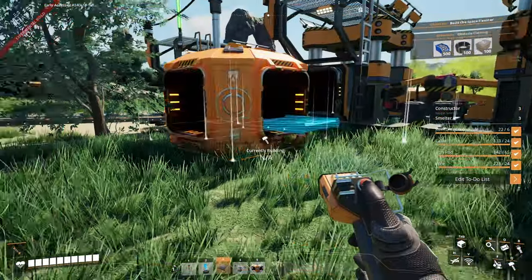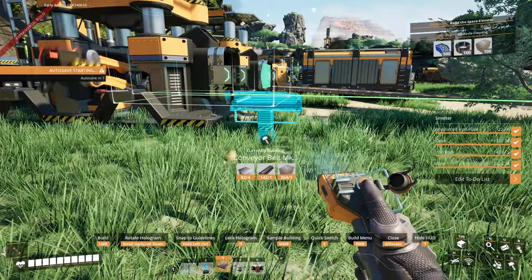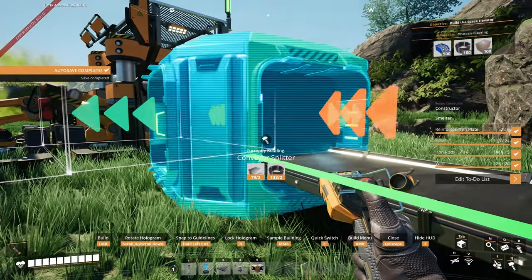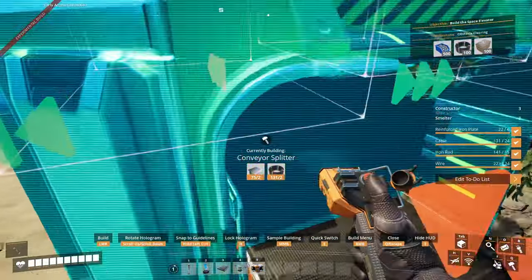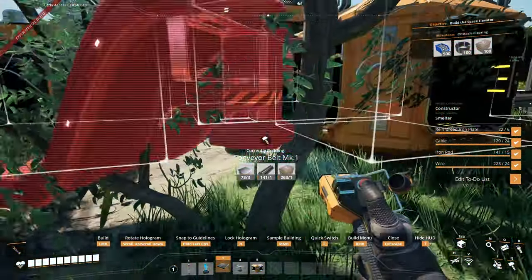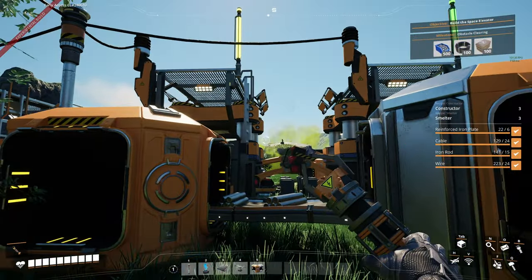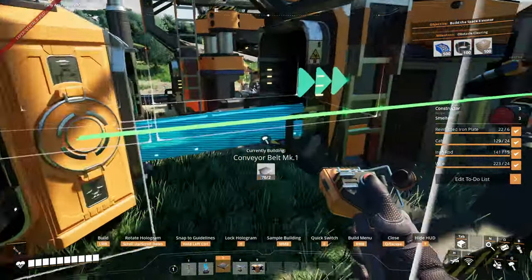Might have to redo this belt a little bit here. So, I'm gonna make you come out over here, and then turn in that way so you have a less steep angle. And hopefully that'll be good enough. Yeah, there we go. Split this one off. And that is also all hooked up, I think. Yep. I think we've got everything sorted. Oh, no, we don't. There we go.